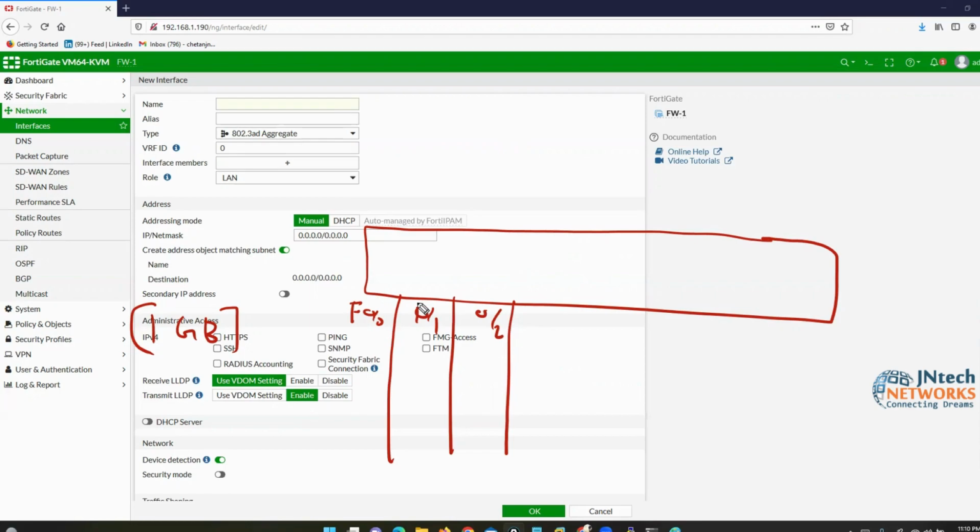If you remember ether channel, this is the concept. We can aggregate the bandwidth of links. We can combine multiple interfaces and create a single logical port. It's called ether channel, or you can say port channel. The same concept you can configure here on the Fortinet firewall box. Wait, let me show you.